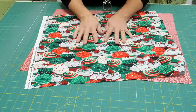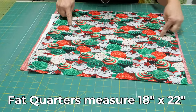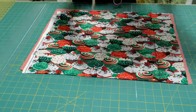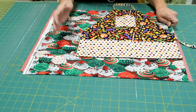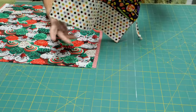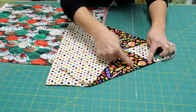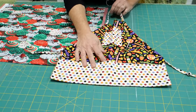For a child's size, instead of two one-yard cuts, you're just going to do it with two fat quarters. This particular fabric is quite directional, so just like the other one, we could cut either way — on this one we're going to go this way because we only need 16 inches. Once we've cut our 16 inches, use the other piece to cut three strips, and do it the exact same way: right sides together, turn it right side out, topstitch all the way around, fold this over, stitch these together, make your little casing, sew your pieces together, and you have a nice little apron perfect for somebody little who wants to help in the kitchen.